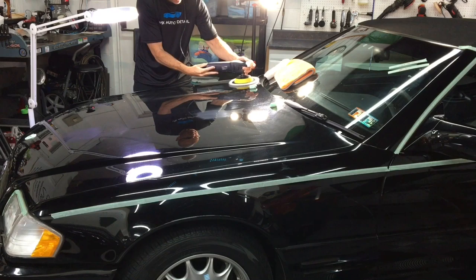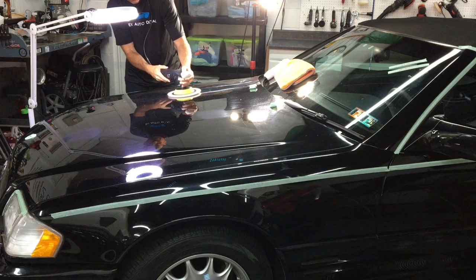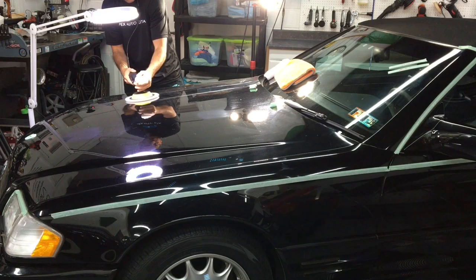We want to clean off the hood. We have some real severe swirls and imperfections. Let's clean these up a bit, then we can see what's underneath. Any deeper scratches I may have to take care of. We already did some spot correction with 3000 grit, but let's clean this hood up just a little bit, and then we can see what's underneath.